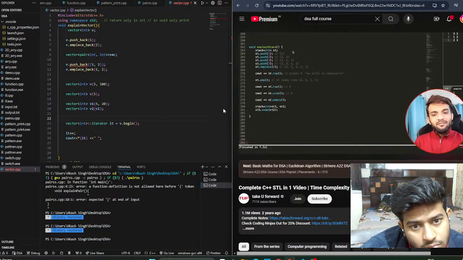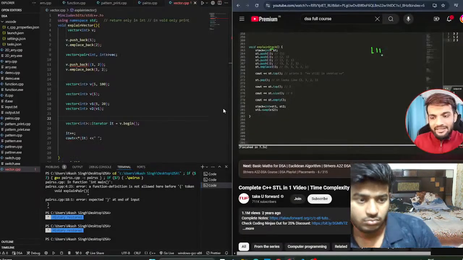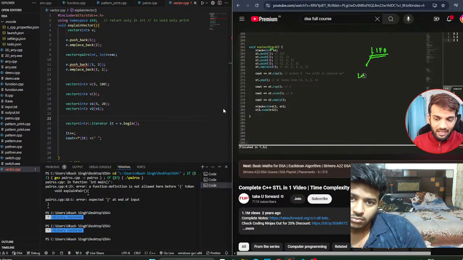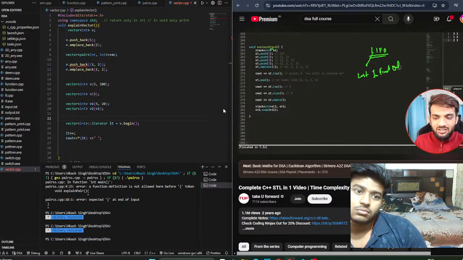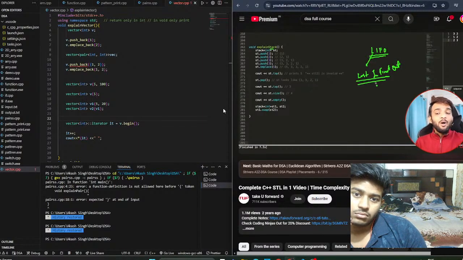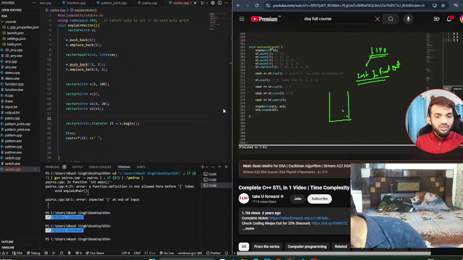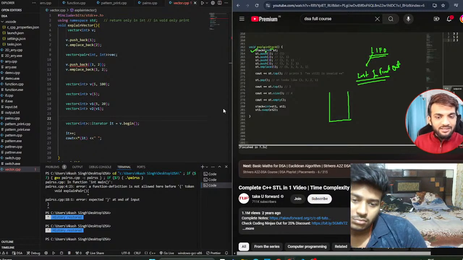So the next container that we will be learning is stack. Now stack is something as LIFO. LIFO means last in, first out. The guy who went in last is the guy who will come out first. So generically, you can just imagine a stack to be a data structure like this, and this is how you declare a stack: stack, the data type, and the variable name. Okay, so I've declared the variable name like this.